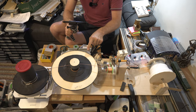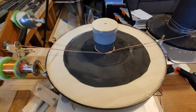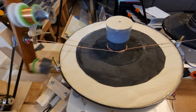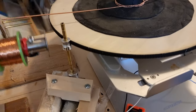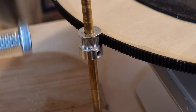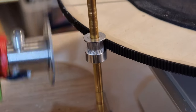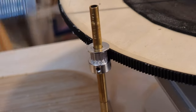This is a disc — again a standard pre-cut disc — with a bit of plumbing fitting here and some foam felt rubbery type material. It has a rack arrangement, and bonded onto the edge of the wooden disc is a little sprocket on a piece of brass piping. That is controlling the feed rate, and in this case we don't want it to slip.